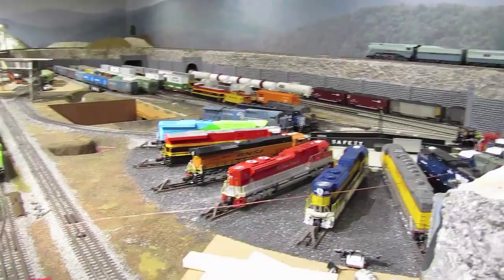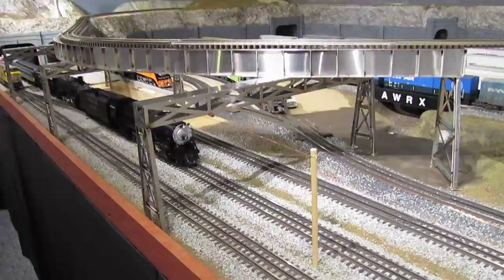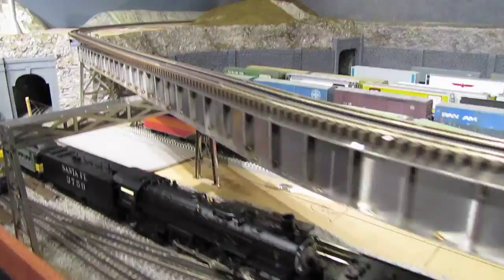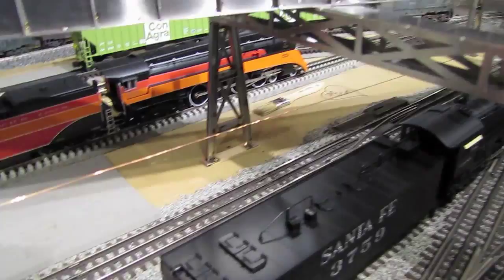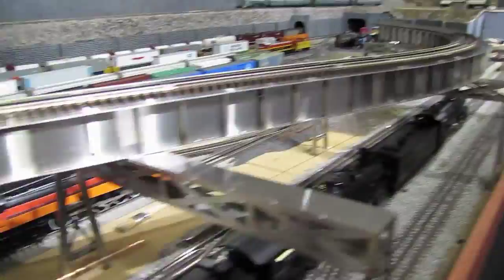It just looks amazing and it's going to completely change the look of this table. One thing I thought of now that it's in place is that for the track signals on the lower level, I may attach those signals to these horizontal supports — I think that'll look really cool. Also, because this thing is made of stainless steel, it's going to act as a ground plane and reduce interference with the Lionel Legacy Command System signal. I've got copper wire above the track on the lower level that functions as a ground plane, but because this is stainless steel, I can now use this as the ground plane and eliminate that ugly wire.